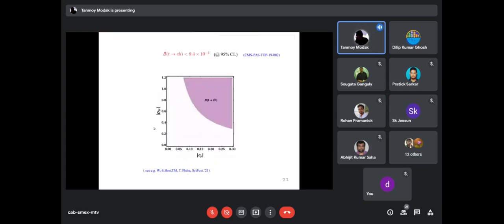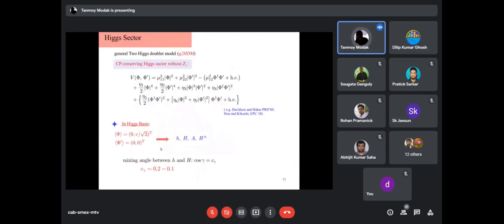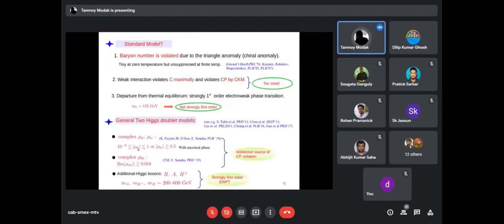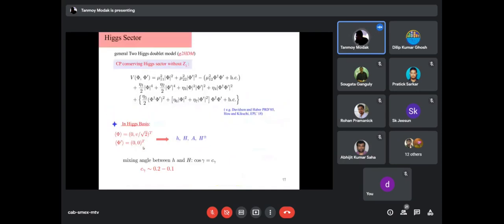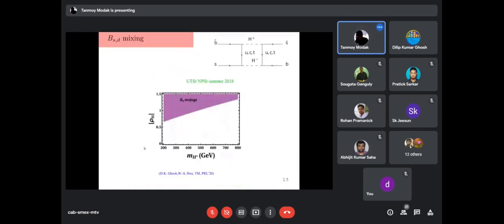You can see in the previous slide, I showed the value required for baryogenesis. So here, roughly 1 is also allowed, so part of the parameter space is already excluded. If you see any deviation in the future, you can say it might be coming from electroweak baryogenesis. Roughly, quite a bit of the larger side of the coupling values is already excluded. And for baryogenesis, roughly 700 GeV is the upper limit. If you have a heavier Higgs boson, a strongly first order phase transition is not possible. So around 700 GeV is kind of the ultimate limit for baryogenesis.